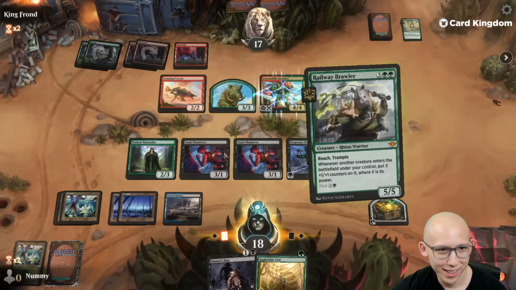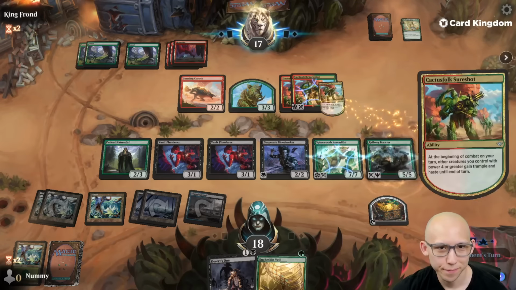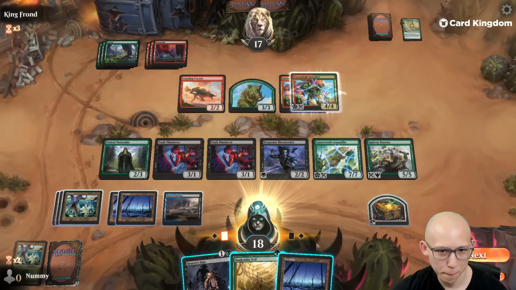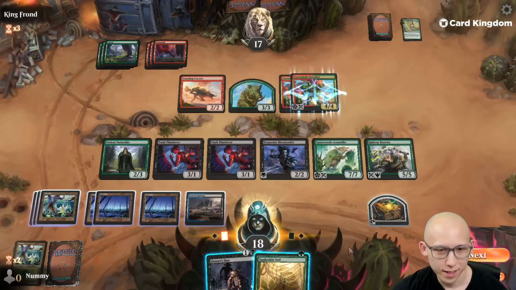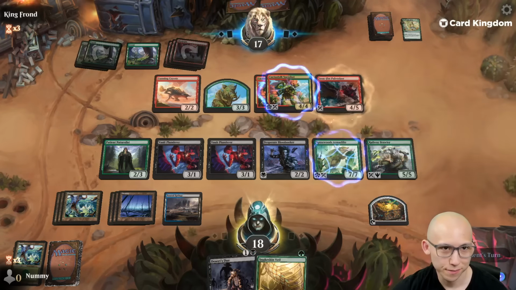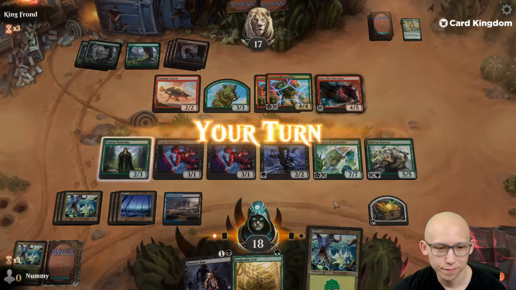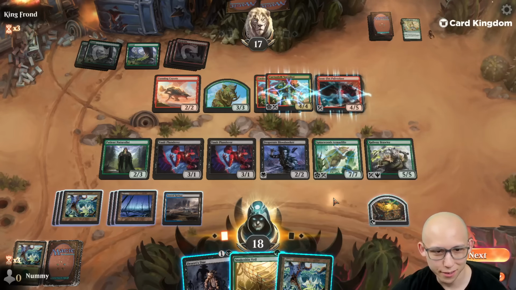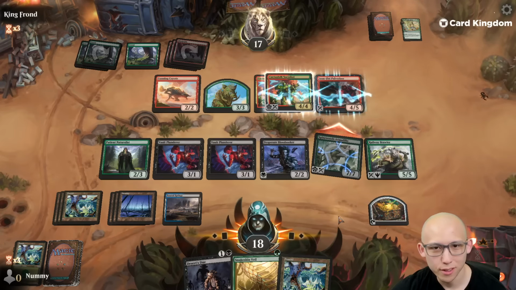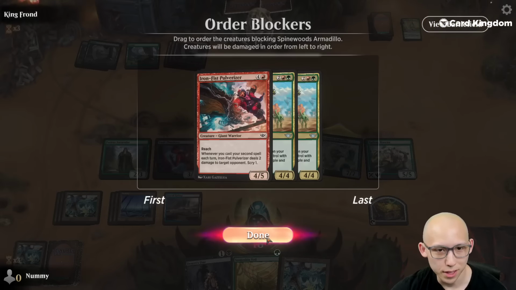Well, I have the snakeskin veil. I'm not even going to plot it. I'm just supposed to sit back here and wait till we draw a creature? I guess so. Like, I could attack with my 7-7, but they just double block it, and then I guess that's fine. I have to make some kind of move. Oh, triple block I'm okay with as well. So we'll take a 2-for-2.